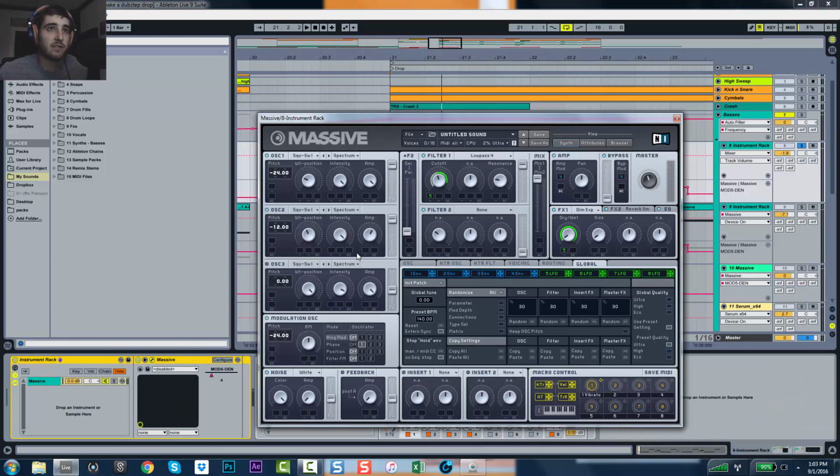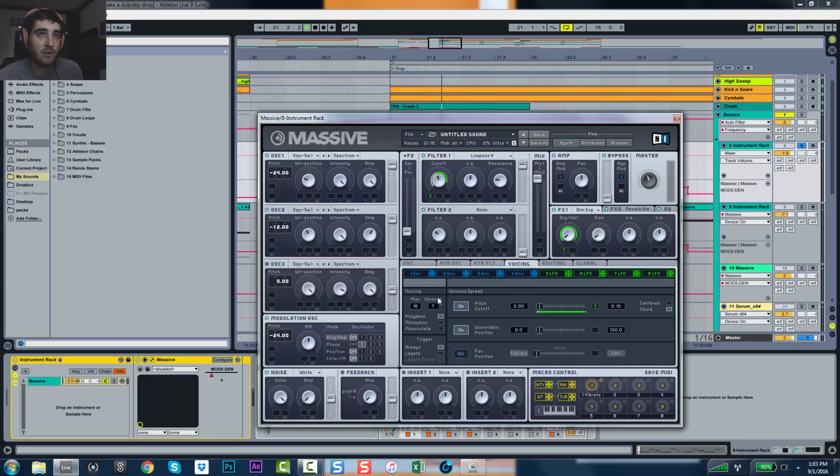So this one's Massive. Things in Massive you could do, you could add voices. The dimension expander, you could add a little more size. And then what I'm going to do, I'm going to put this over here so I could use a tube.